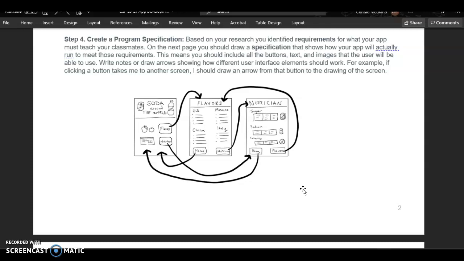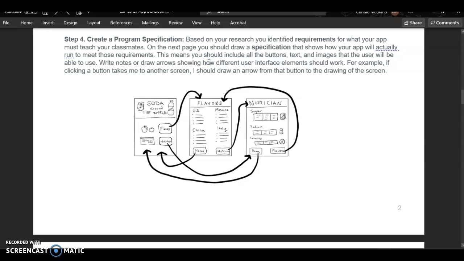I uploaded pictures of my design process to Teams. You can go find them. If you cannot find them, just message me, hey, Mr. Medrano, can you send me those pictures about the app design process? To which I will say, yes, of course. Here you go.